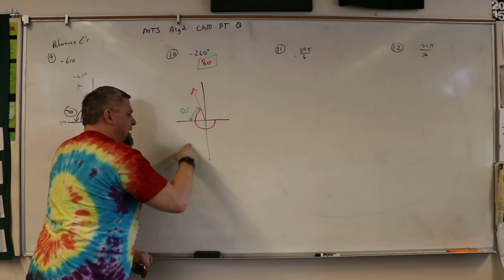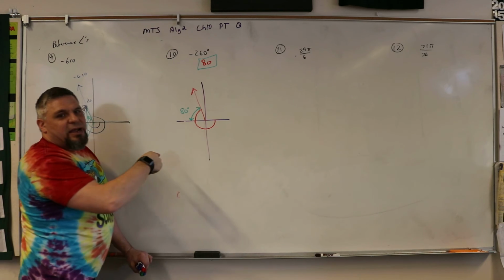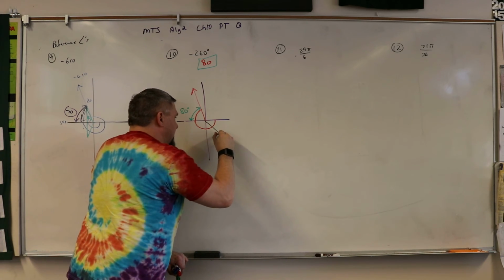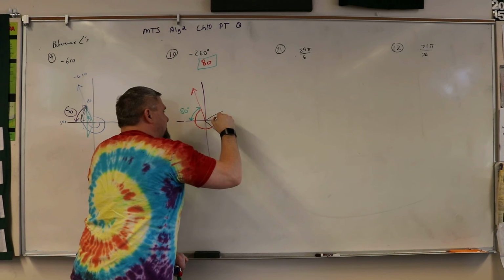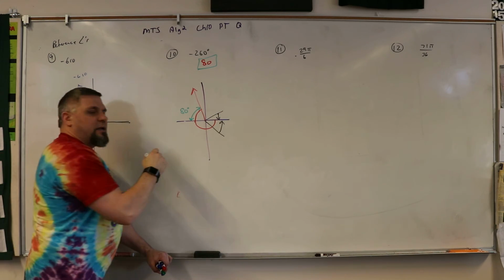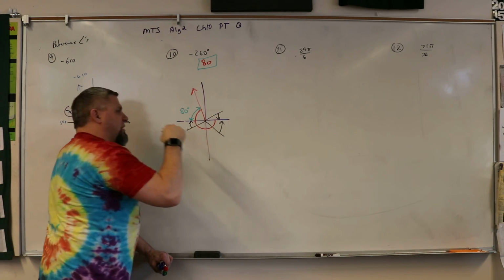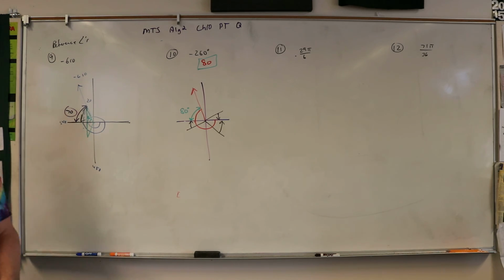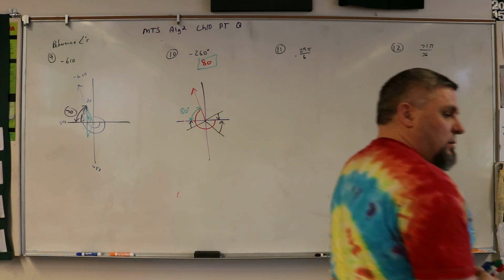So if it were down here, I would be trying to get back up to there. If it were over here, I'm trying to get up to here. If it's here, I'm trying to get down to here. Okay? So no matter where I'm at, I'm trying to get to x. Okay? Good question.